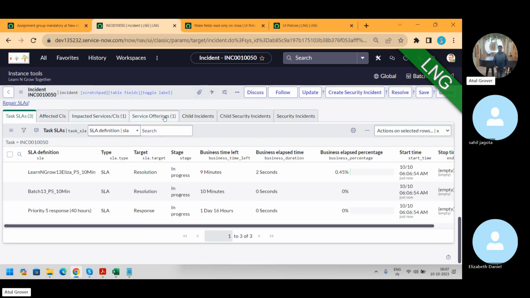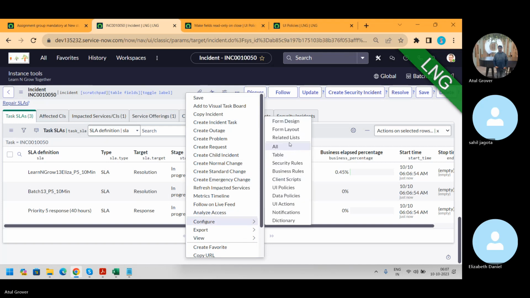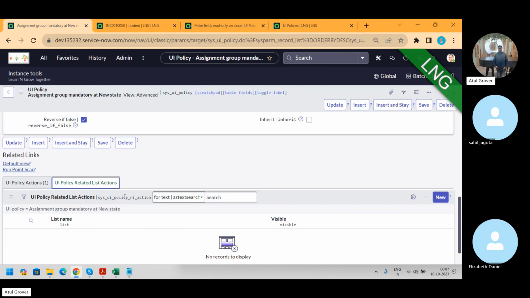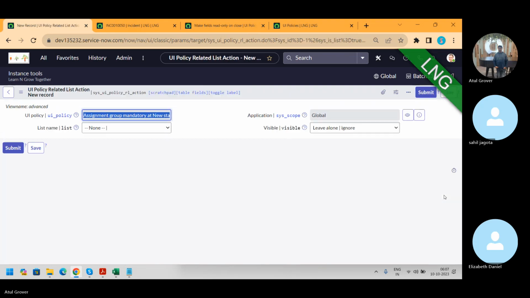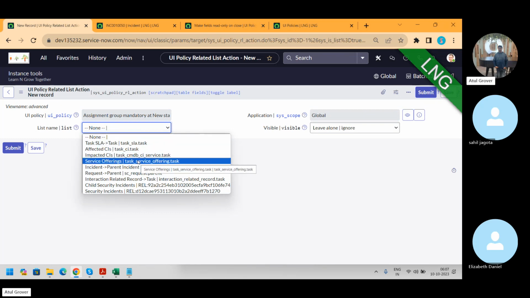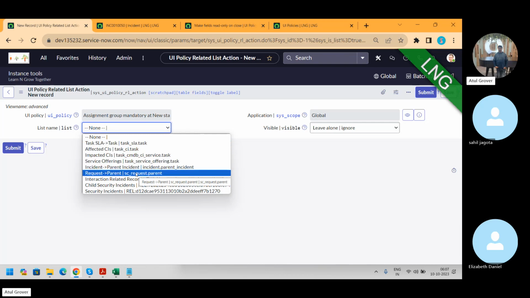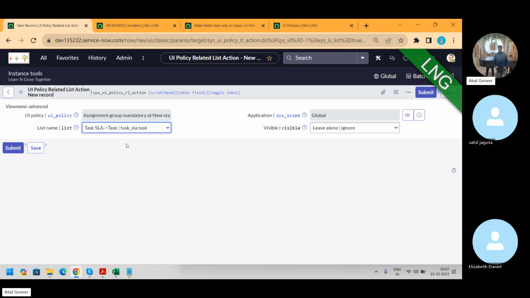If you want to add more related lists, right click, configure and related list. But how will this be visible? This is coming from there. List name. See, only these are visible. I don't want that, this should be visible. Visible, false.